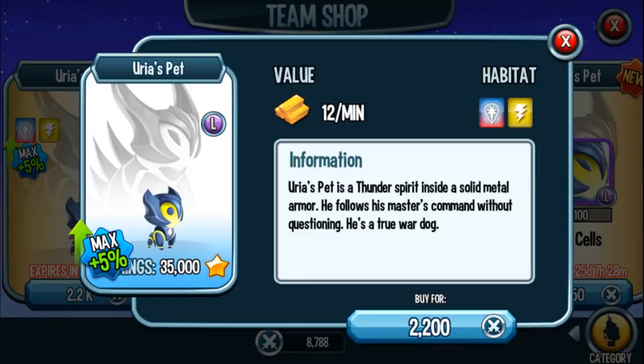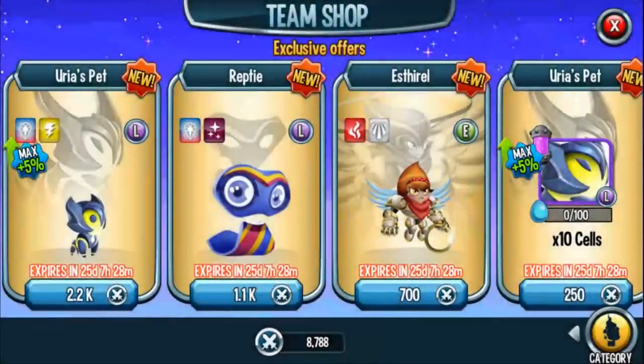For 2.2k coins, however, I do not recommend purchasing this monster. The only time I recommend purchasing Uria's pet is whenever it drops down to 800 coins. And you might be wondering, when is that gonna happen? Well, probably in a few months, maybe 6+ months. So if you really can't wait, I don't know.